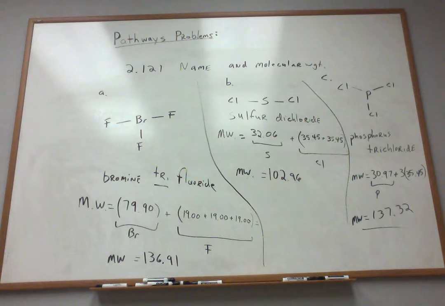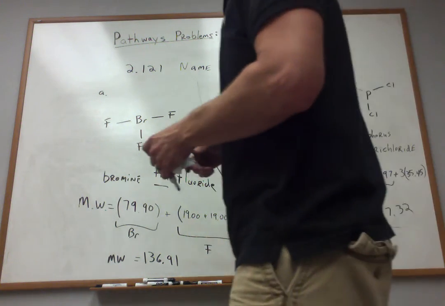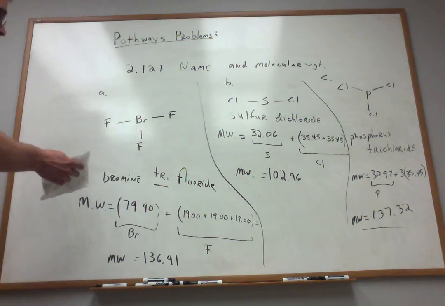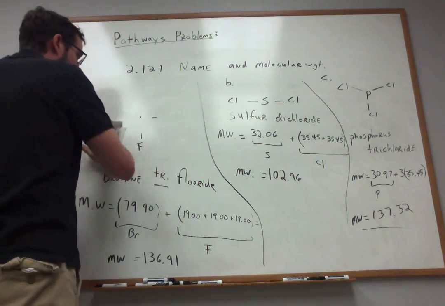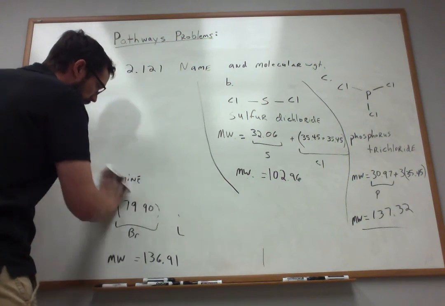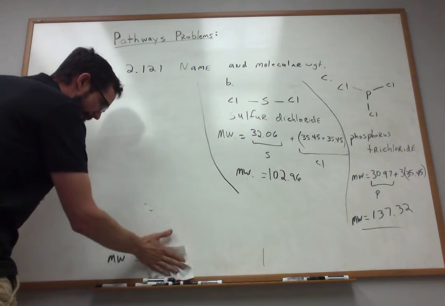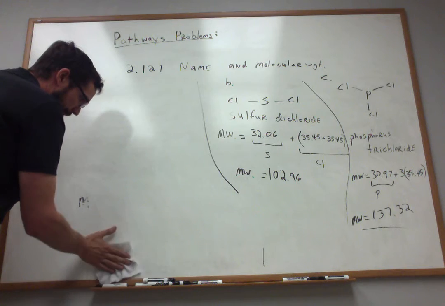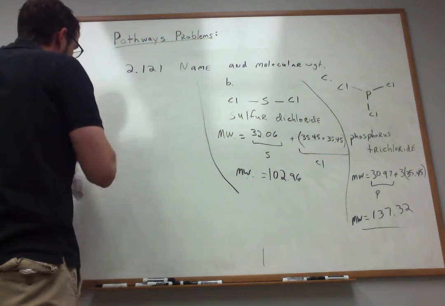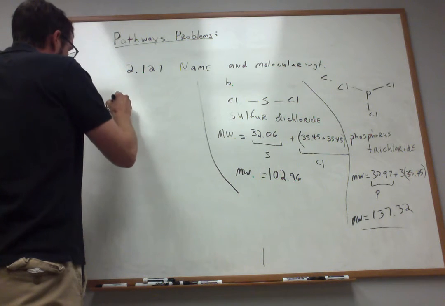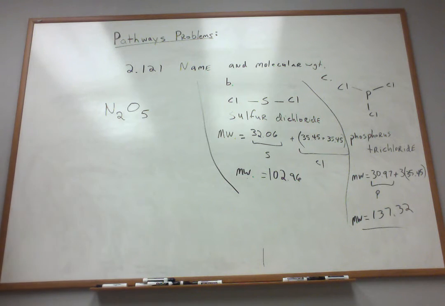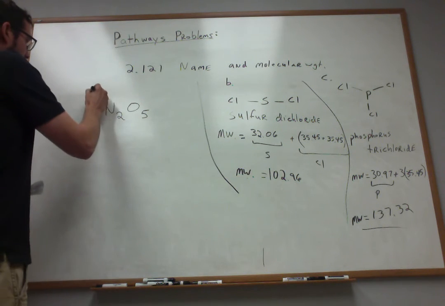All right. Last but not least, there is part D to this problem, which I did not include originally just because I was running out of space when I wrote it up on the board. To give you another structure for a molecule that is essentially N2O5 would be the formula for it, okay, if you wrote it out.